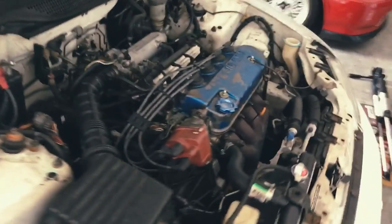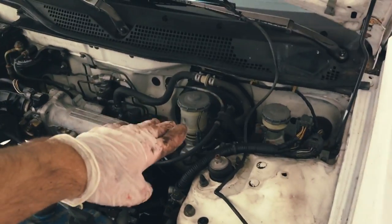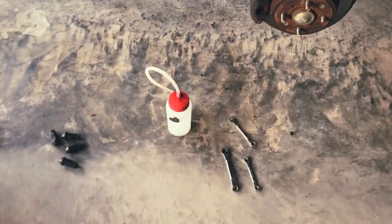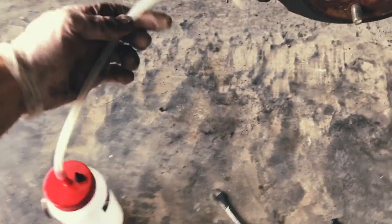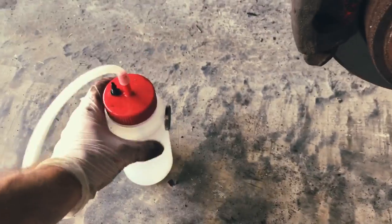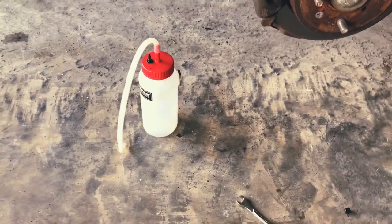And then what we need to do is make sure that as we're doing this, we have constant brake fluid in our reservoir. We don't want it to drain all the way out. So here's this little bottle that Trav gave me. You take this end of the hose, hook it up to the end of the brake bleeder there, and this is a closed system, is what he was saying, so that you can do this with one person.